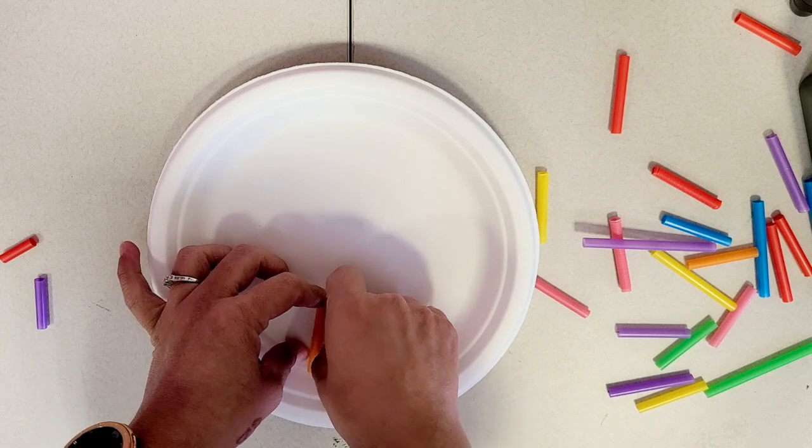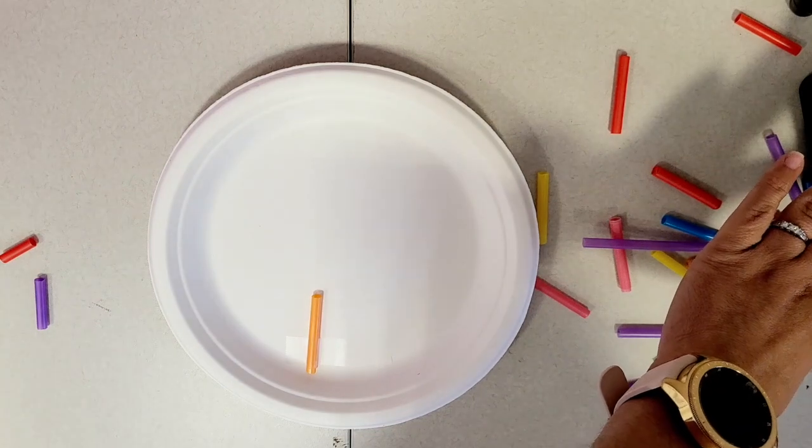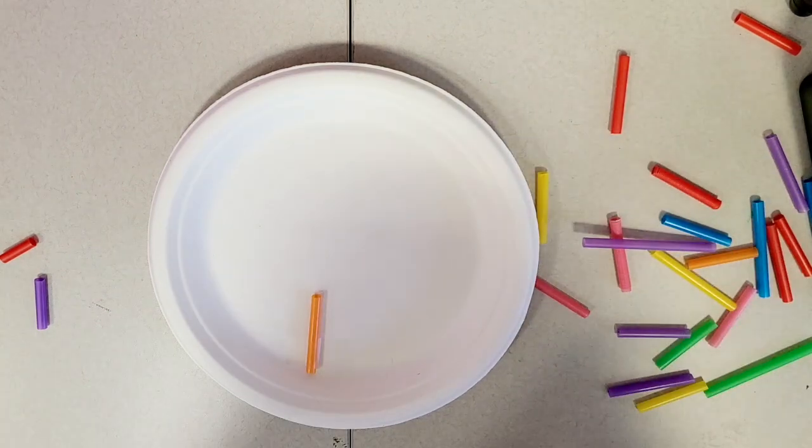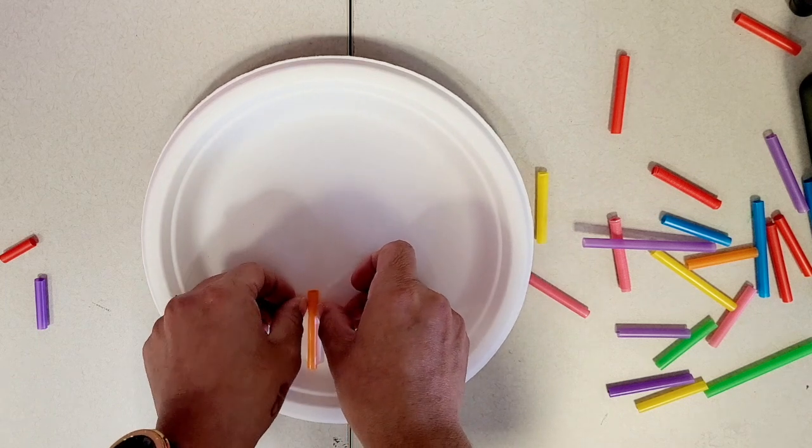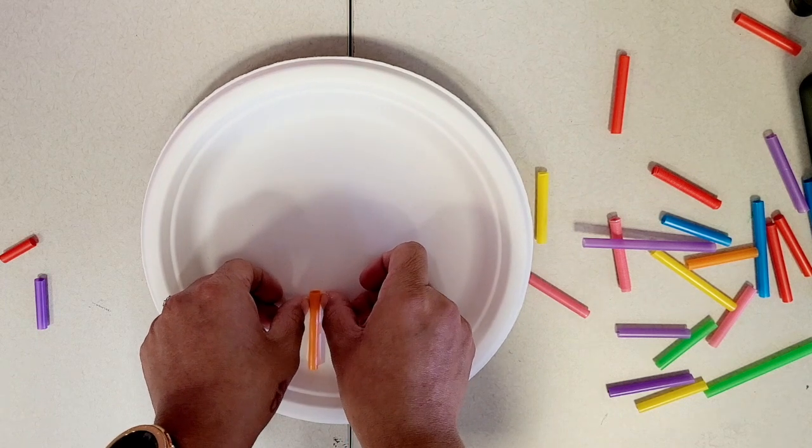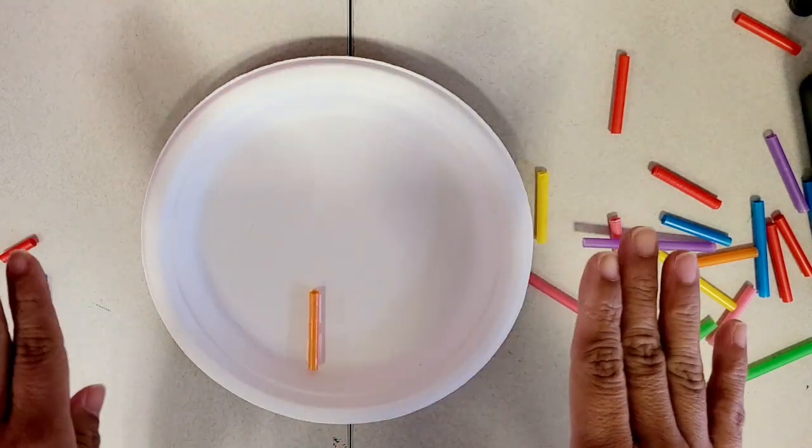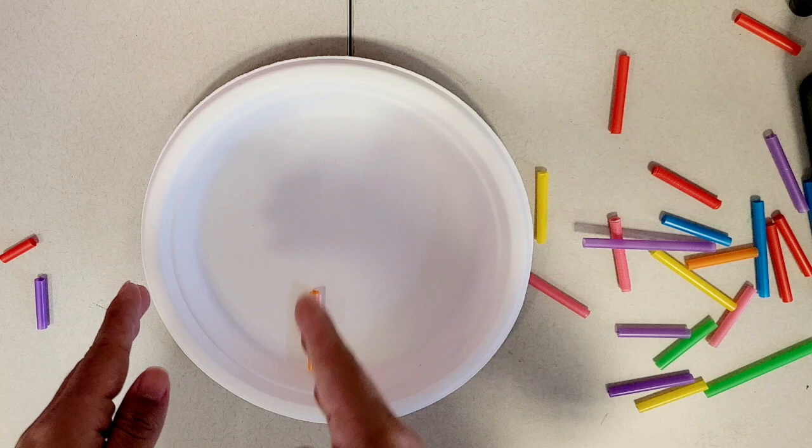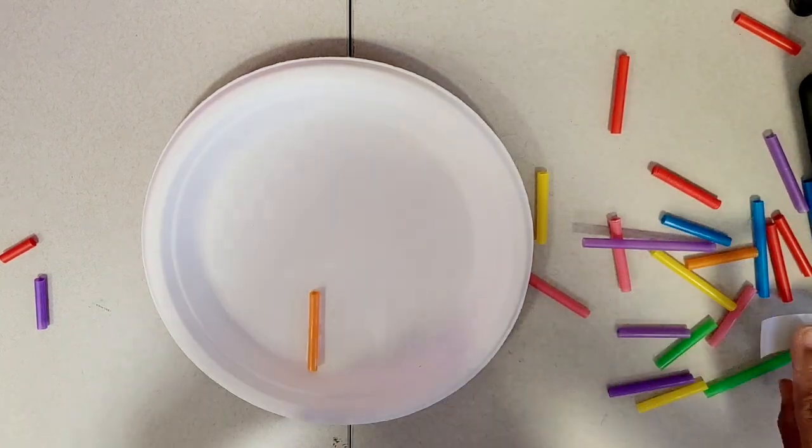And I'm going to use the tape to tape down my straws. You could also use glue, liquid glue, or you could use a hot glue gun. But I'm going to use tape because it's simpler to do. You just want to make sure that when you tape it, the tape is close to the straw and not extending outward because it'll get in the way of the marble trying to get through. And you want a clear path for that. Alright, so here we go.